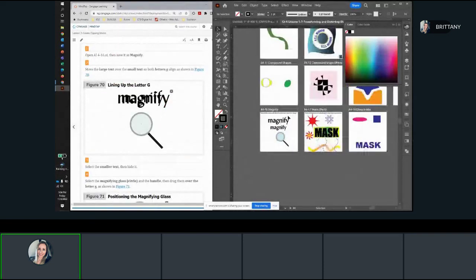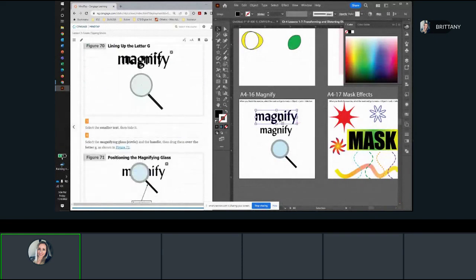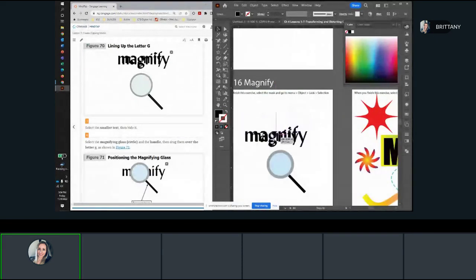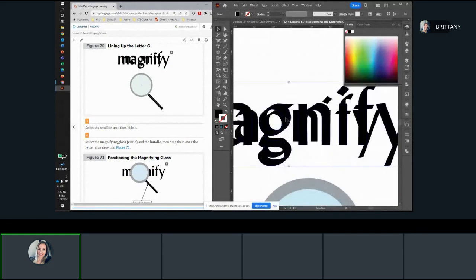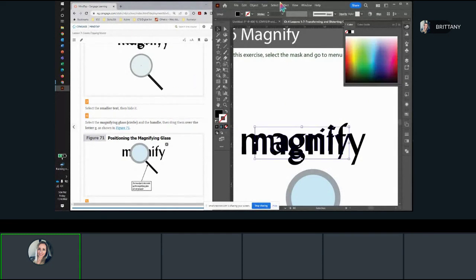All right, so for this next one, we're going to start by moving the large text over here onto the smaller text. Then we're going to deselect and select just the small text, and we're going to hide it.